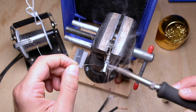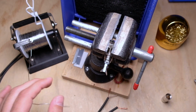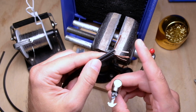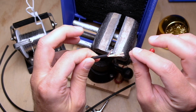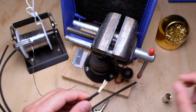And give yourself a nice big area. Make sure the whole area is clean down there. Okay, now that's done. Like I said, I already have my cables here. I've already stripped these back 3/4 of an inch, and resist the urge to twist the shield on these immediately. We want to keep it open and flat for right now.